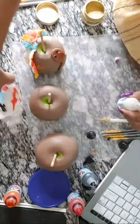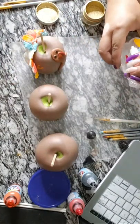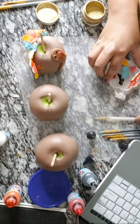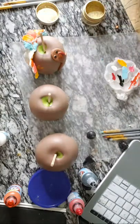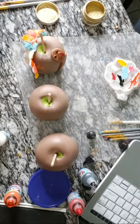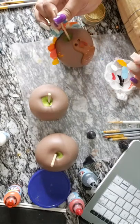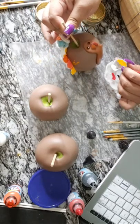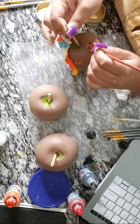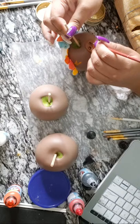I'm trying to look for my palette. It was right here. I was using cheap vodka, and I see the difference. When you use higher percentage alcohol, it gives you a bolder gold. I'm trying to grab another brush. Okay, there. If you use the cheaper stuff, it doesn't have the high percentage, so it doesn't give you the boldness that you want.